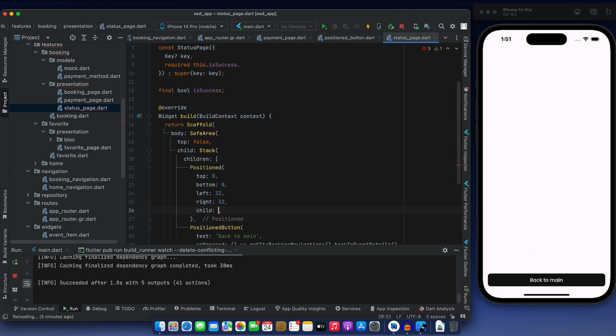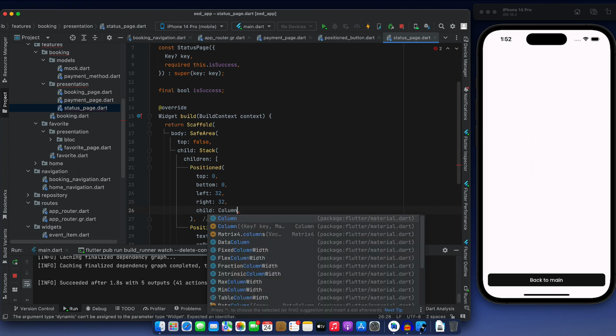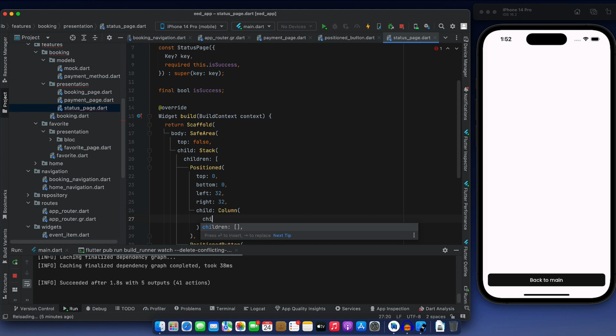So what this does is this will create a position widget starting from top, going till the bottom of the screen, but starting from here and going till here. So assume a rectangle is starting from here and going till here.